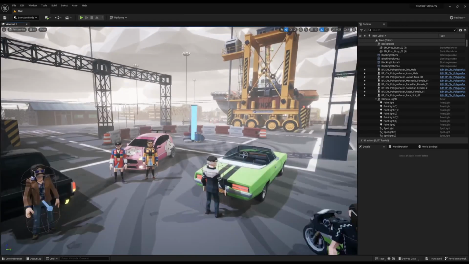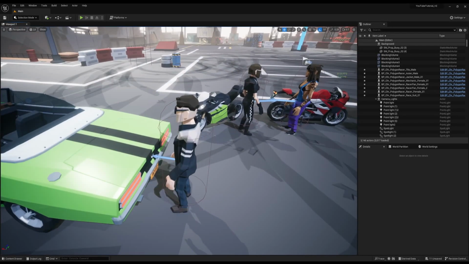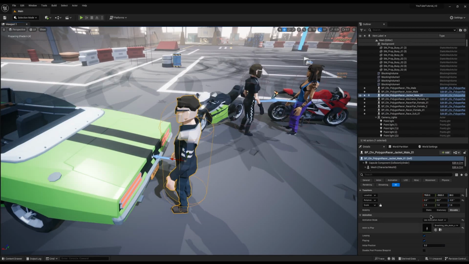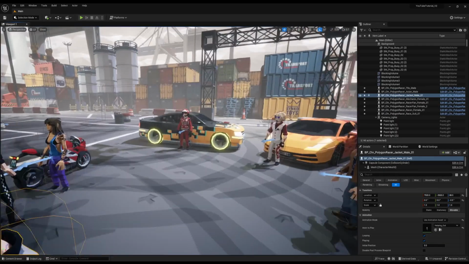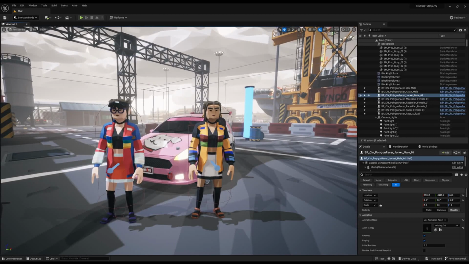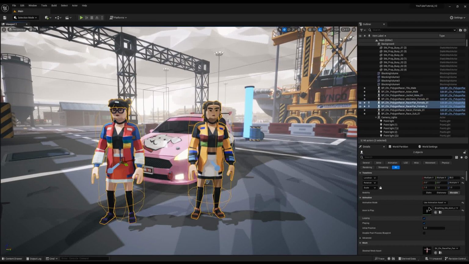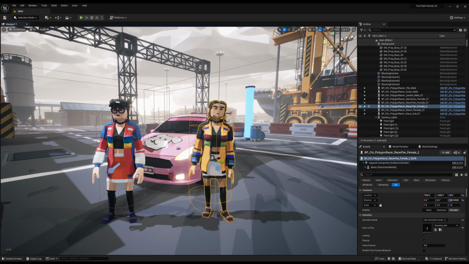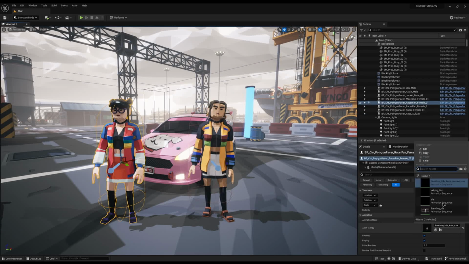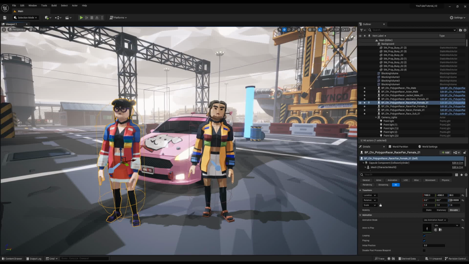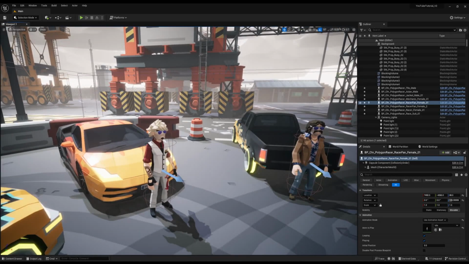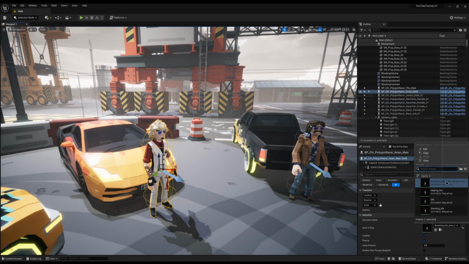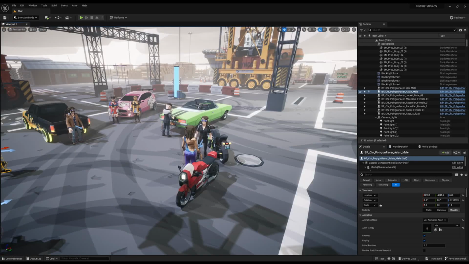There we go. Perfect. So now with this guy, he's working on his truck, so I can come and give him the helping out animation. There we go. So he should start working on that in a bit. These two girls over here, I want them to just animate ever so slightly differently. So let's just grab one of them, and I will set you to standing idle, so they've got a different pose, and I will set you to be just a normal idle, just like so, just to give it some more variation. You can download multiple animations, as many as you want, to really give it some variety.